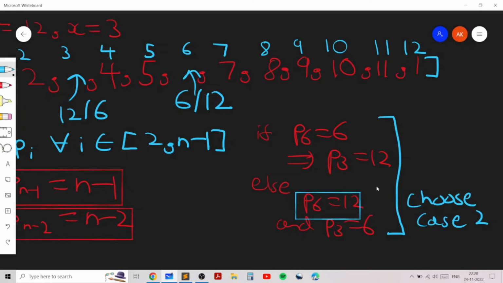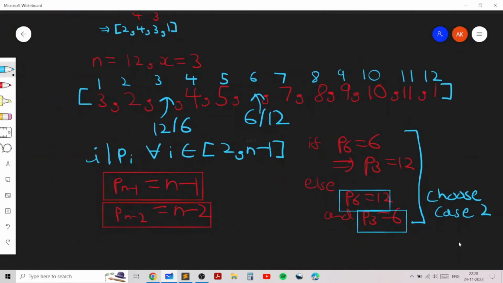And now you'll notice some pattern happening. You'll notice that 3 times 2 is 6 and 6 times 2 is 12, and this is going to be the basis of the full solution, that you figure out some property of multiples.